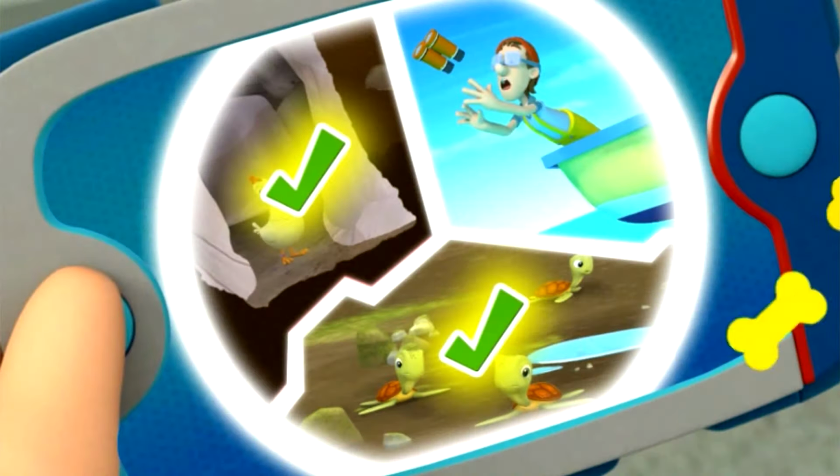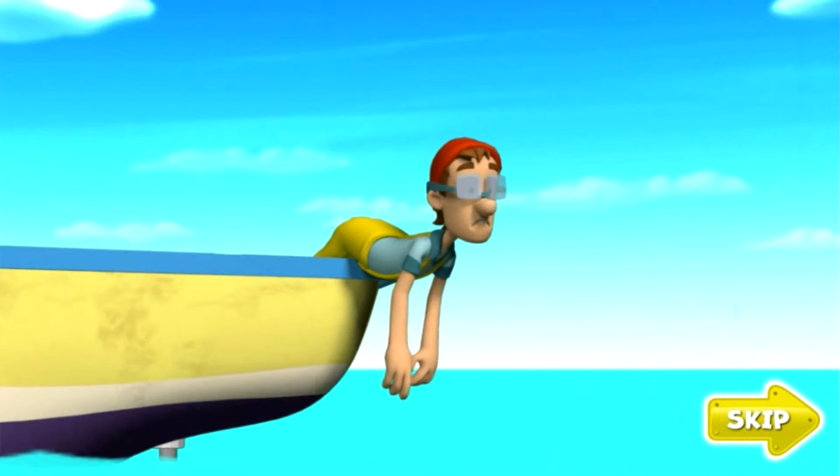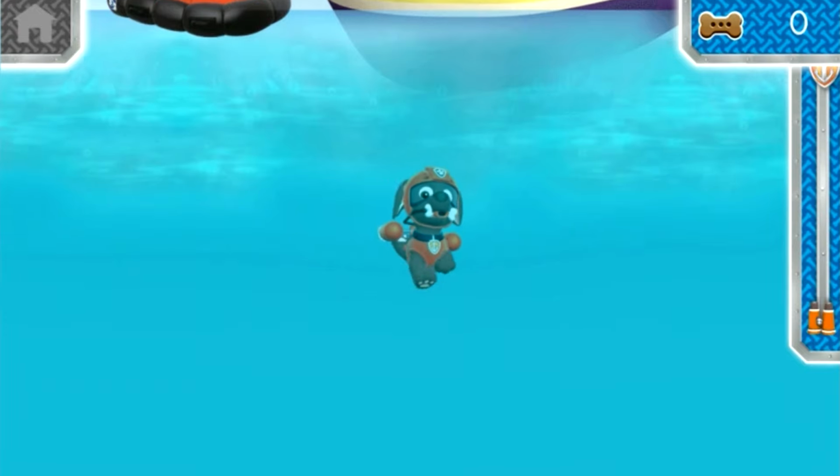Click on the last friend we need to help. Save Captain Turbot's binoculars! PAW Patrol is on the job! Uh-oh! Okay, pups, here's the mission. Captain Turbot is trying to spot the rare blue-footed booby bird, but he dropped his binoculars in the water. They sunk all the way to the bottom. Zuma, we need you to swim down and get those binoculars. Ready to dive in!